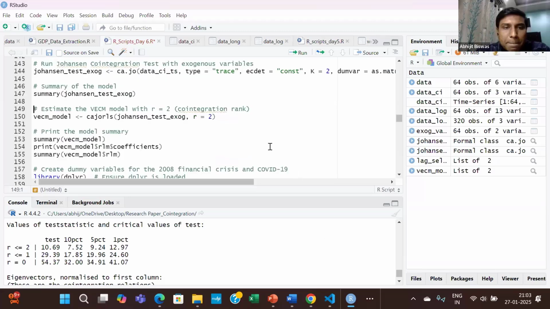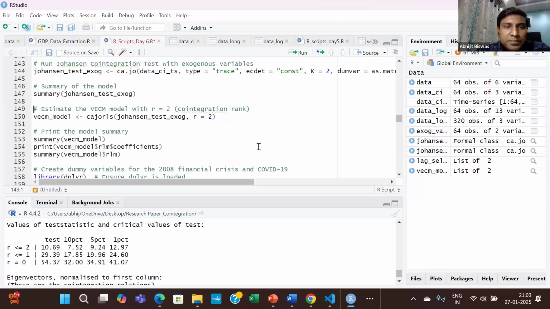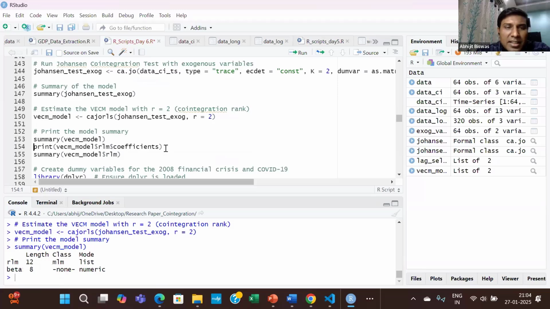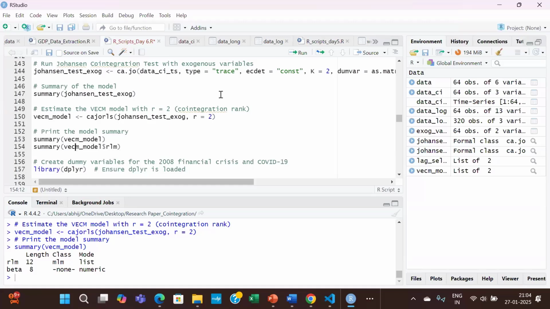So let us proceed. Now we will go for the vector error correction model. So just run the code. Print the first summary. This one you can delete also. This is not required because I am interested in the complete thing, not only one equation.